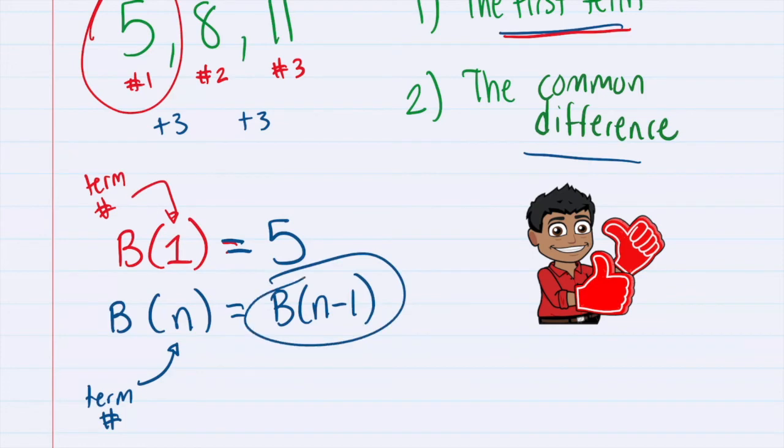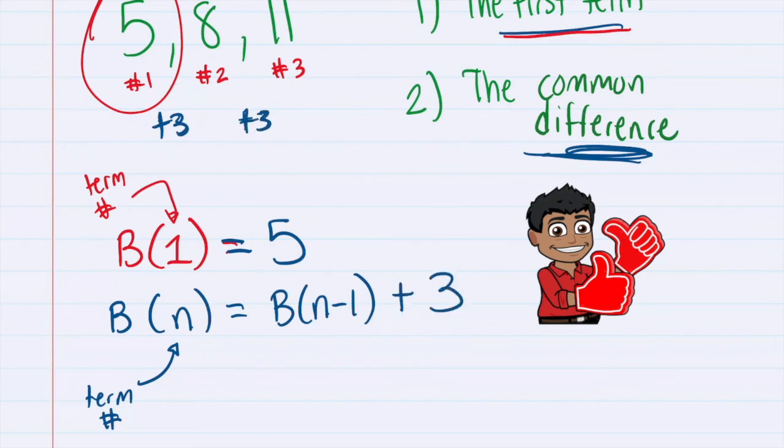This is always going to be the same, okay, guys? And at the end, you're going to put what is called the common difference. What are we doing over and over? Well, you already figured this out. We're adding 3 every single time, correct? So at the end, you're going to add a plus 3. Because the common difference goes here, the first term goes there. And that's basically how you write a recursive formula for an arithmetic sequence.